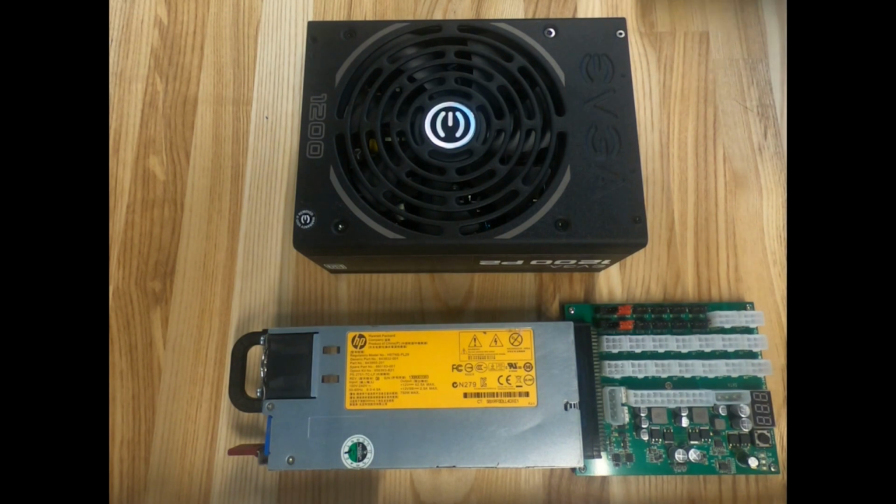The modular power supplies are probably the best choice. We'll be using two of the 1200 watt EVGA P2 units because we need around 1800 watts of energy. This will probably do the work.